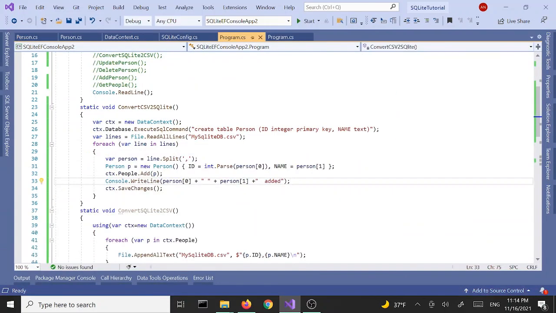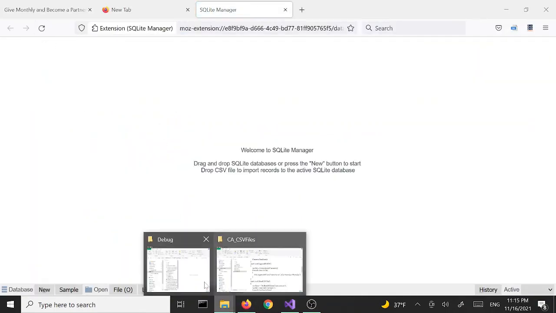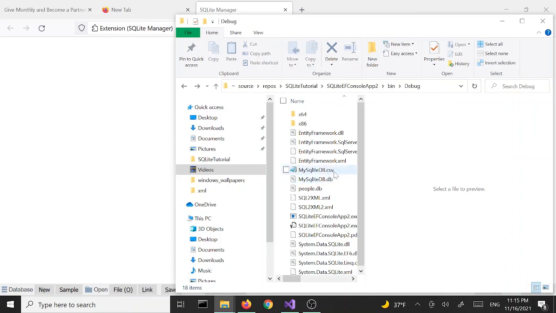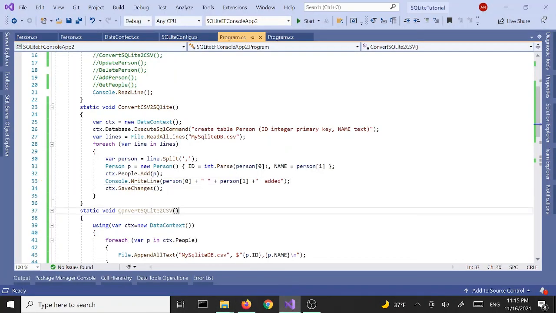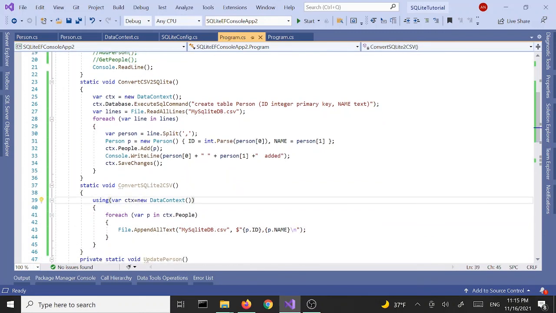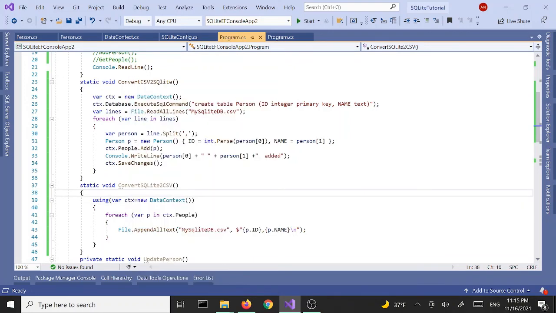Let's go ahead and check it out. Let's refresh this, reopen our folder and open the database, PeopleDB. Okay, so we have our data inside our SQLite database. Okay, not so bad. We basically managed to convert our SQLite data into a CSV file and vice versa, convert from a CSV file back to a SQLite database.